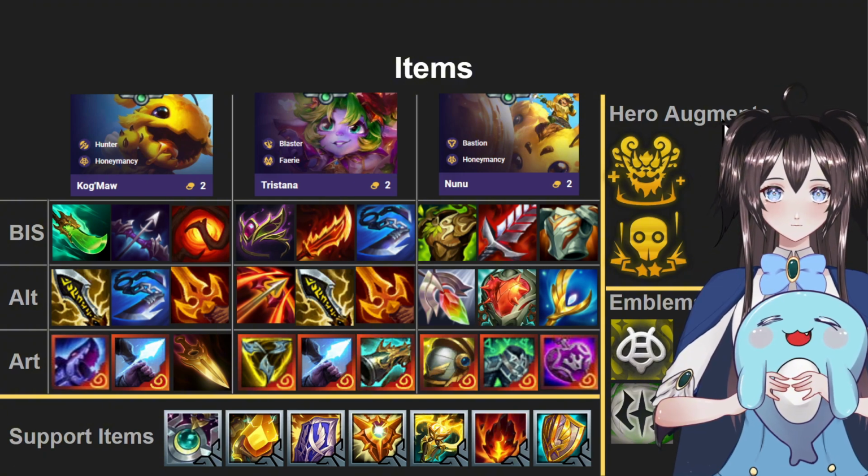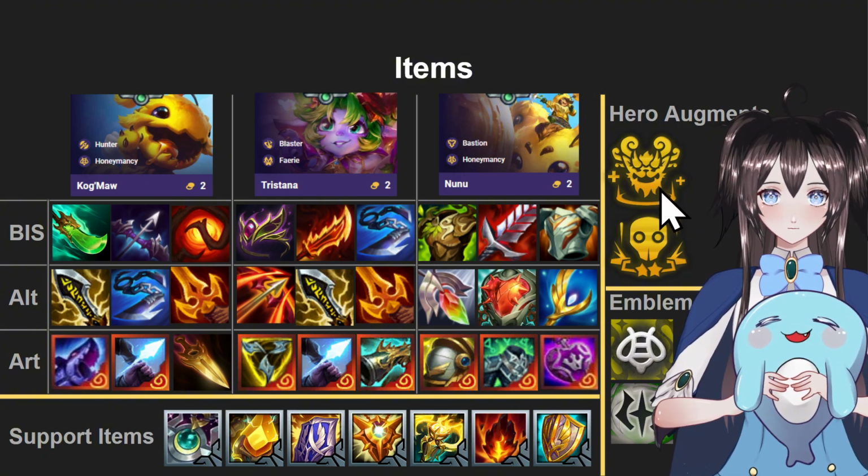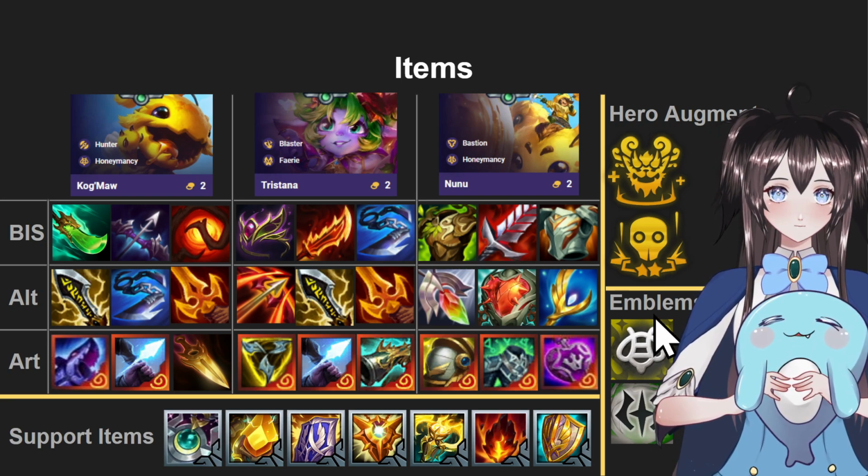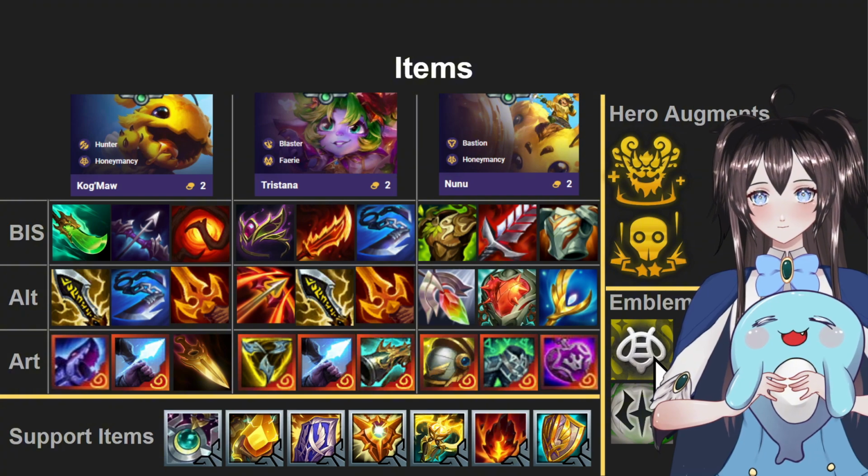And this comp does have hero augments, like Sweet Tooth for Nunu and Zap Attack for Blitzcrank. In the end, you still build the same way. Emblems you can pick up if you have to choose, which is Honeymancy. You can fit it in somehow at level 7 or 8.